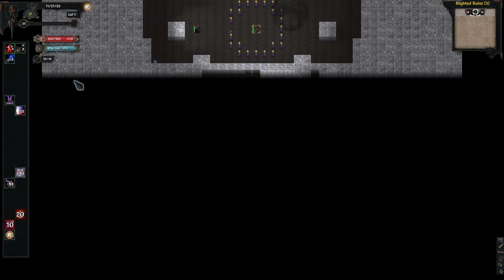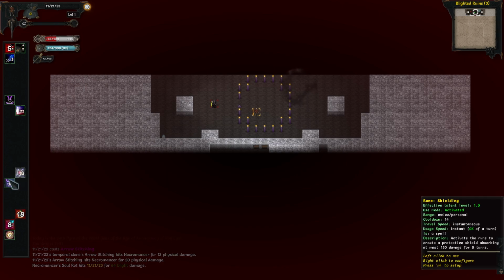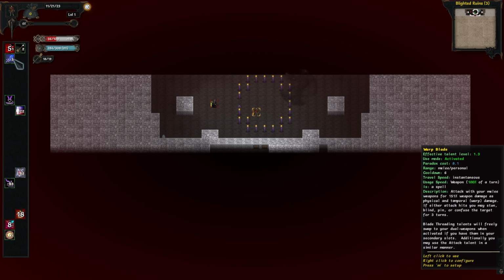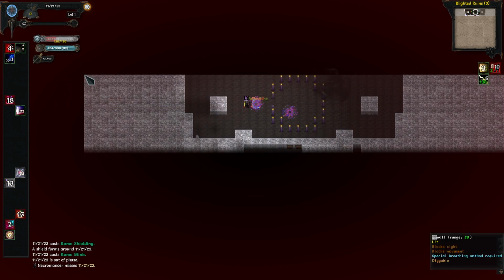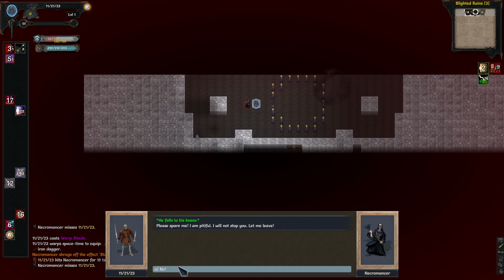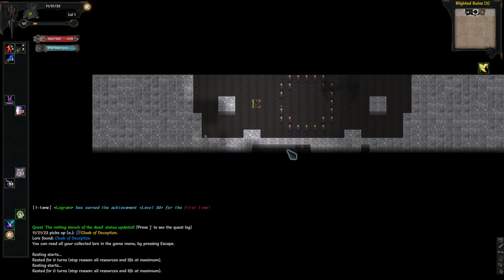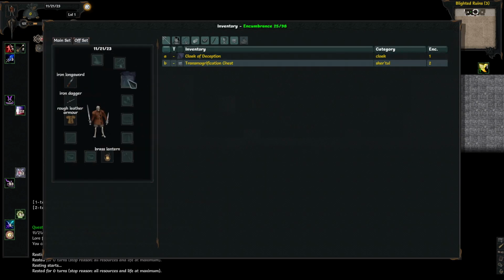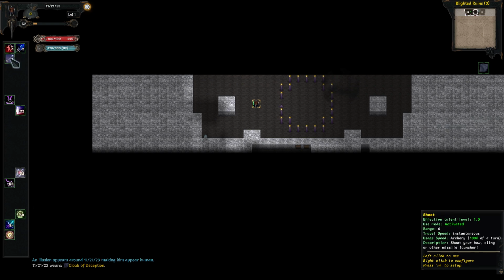Look at that. Already doing good. Get one shot, baby. Kill him. You betrayed me. Okay. Shoot your bow.